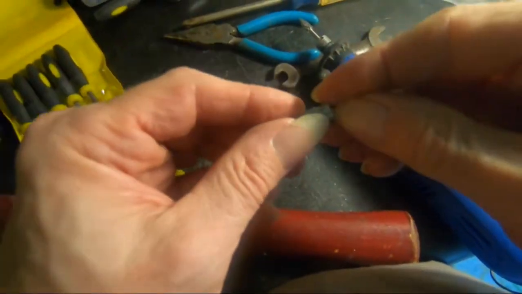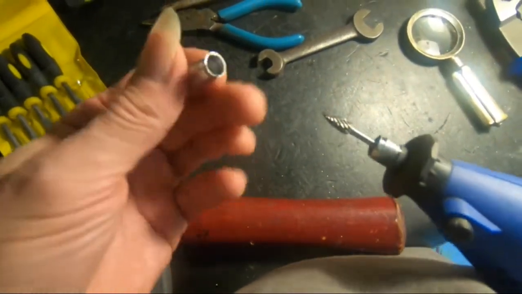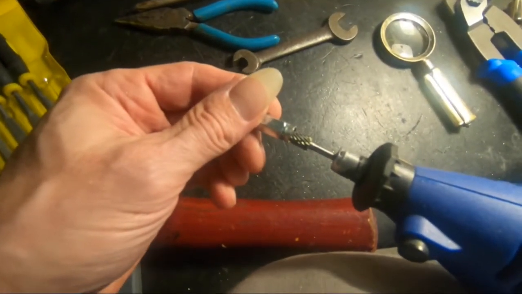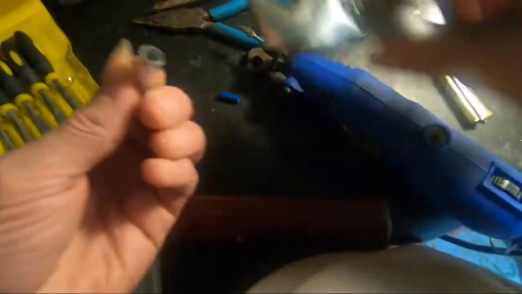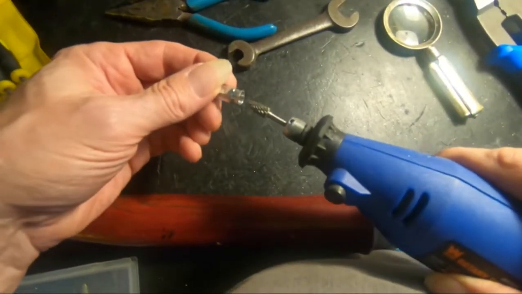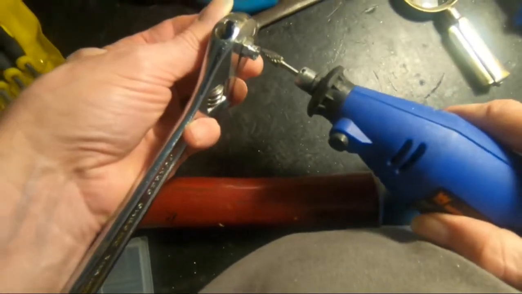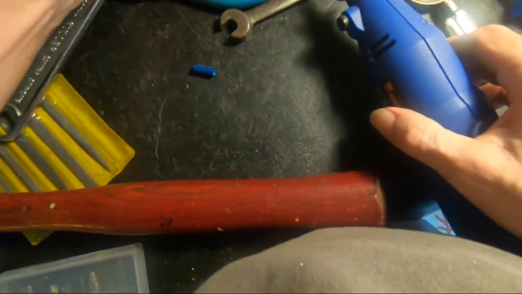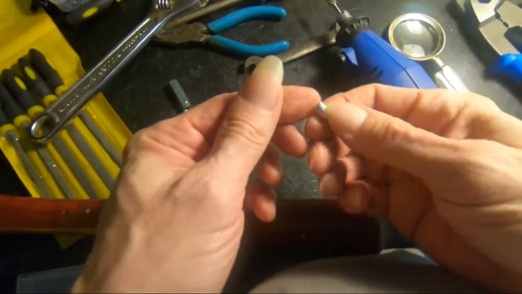Okay, using the Dremel and this kind of a cone-shaped bit, I was able to—I held it with this crescent wrench—and then just very carefully lift it up on one side at a time. Take it out, turn it, take it out, turn it, and eventually the ferrule that was in there came out.